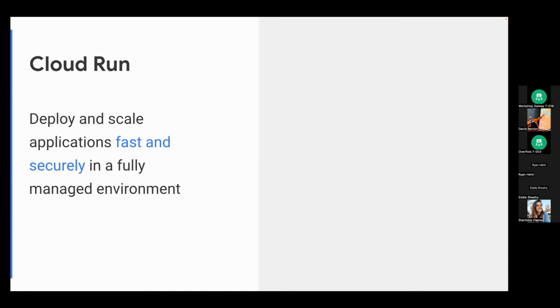And the serverless technology from Google Cloud that I'm going to talk about today is something called Cloud Run. As Rick mentioned, there are a bunch of serverless things in Google Cloud. They have Cloud Functions, they have Cloud Run, and so on. But we will be talking about Cloud Run. It is a fully managed serverless platform that works on top of containers. And this is what it offers.